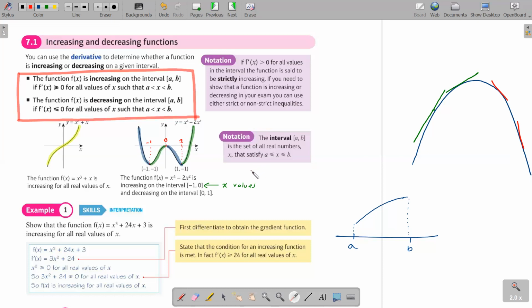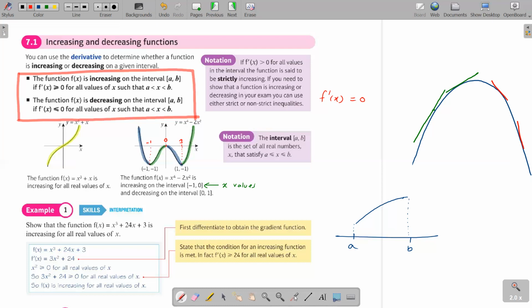So basically, there is one more thing you need to do. You can see here we use: the function f(x) is increasing on the interval if f'(x), your dy/dx, is greater than or equal to 0. Do you see the equal to 0? Now, normally dy/dx or f'(x) equal to 0 happens at what places? You will learn this in your O levels also. If your dy/dx is equal to 0, what does it mean? Yeah, that is correct. It's a stationary point. I have an answer on the chat. It's a stationary point, or it's a turning point.